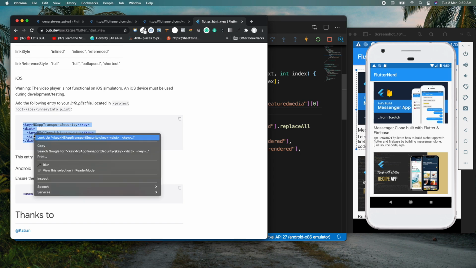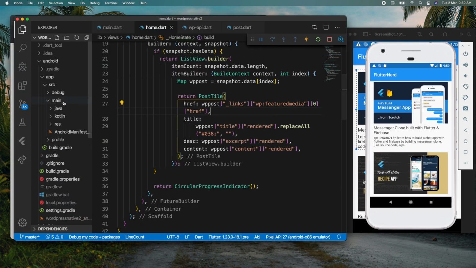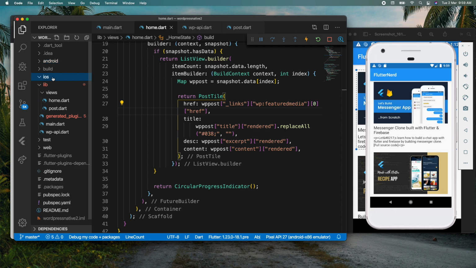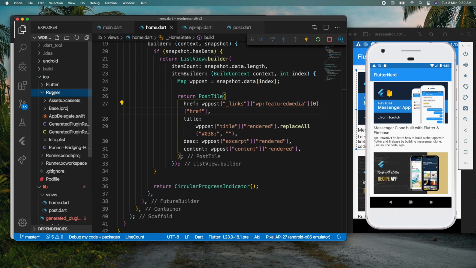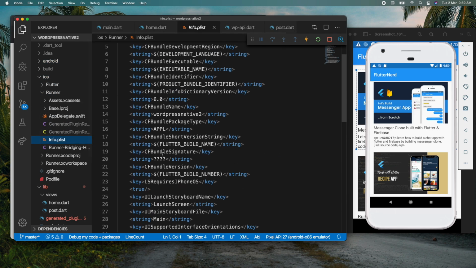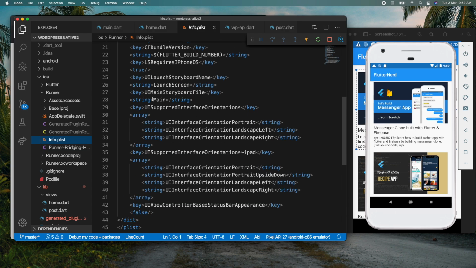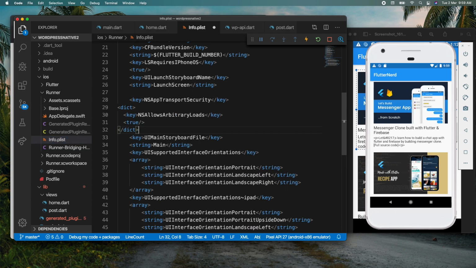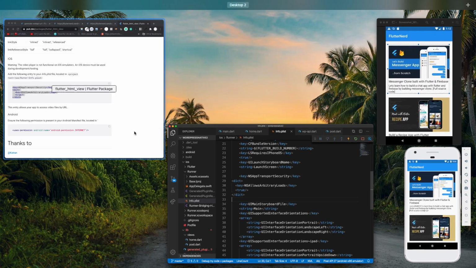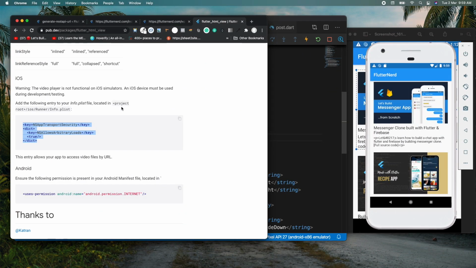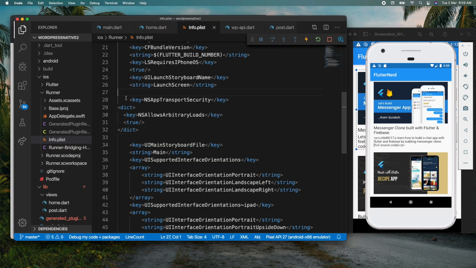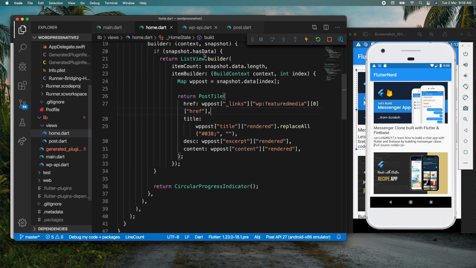You can do this for iOS. So let me just quickly do that because I have that available. If you are someone with that, why not? So if we go to runner, we go to info.plist, we can just add this over after string, I can remember, right? Okay, this will allow the videos and stuff, so you are not required to do this, but if you do this, it will help in running the videos and stuff.